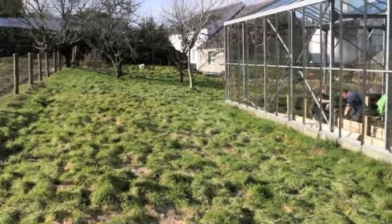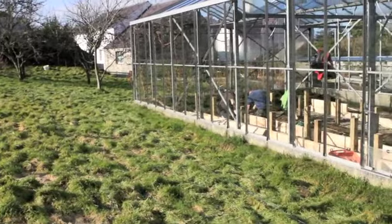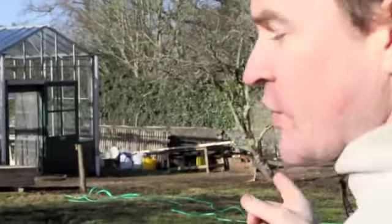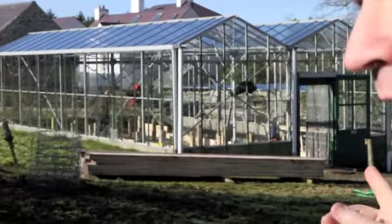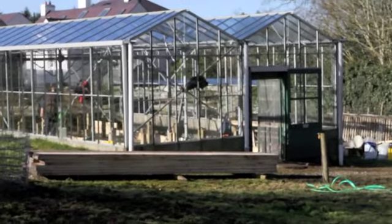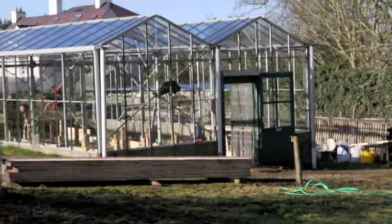The greenhouse is looking great now because it's totally cleaned up since the last time we've been up here. That was one of the big jobs, to be honest, because it hadn't been used in so long and the old vine in the greenhouse had totally overgrown it. But on a nice sunny day like today, the heat in there is fantastic and the light coming in is fantastic. You get that extra warmth because of the walled garden, so it's really good.